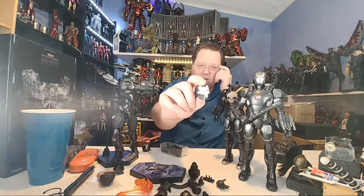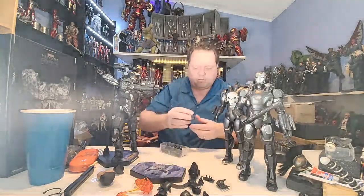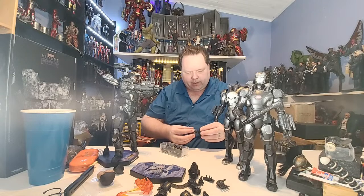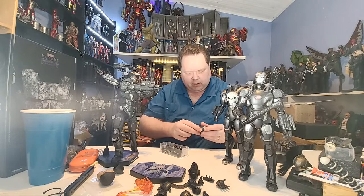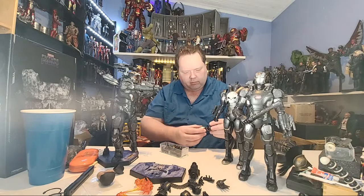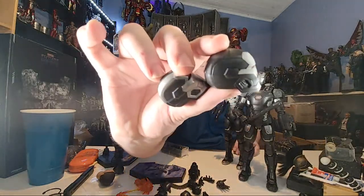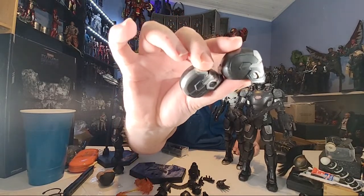Okay, so I'd buy one of these Punisher head sculpts, and then I would get a hold of one of these War Machine Mark III head sculpts, okay? And I would do my damnedest to try to match up this paint. Maybe you could separate it at the ear all the way around and put this top on here to save you some time. There is a slight difference in the paint application between these two. They're not identically painted. It's not the same graphite gray. This one's a little lighter than the Punisher one.